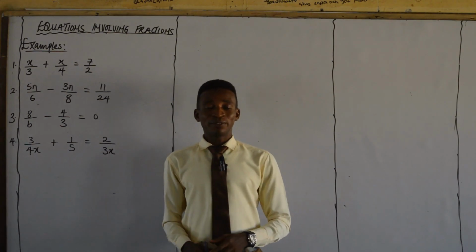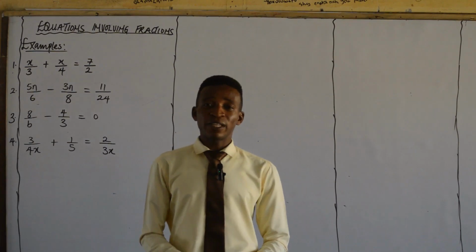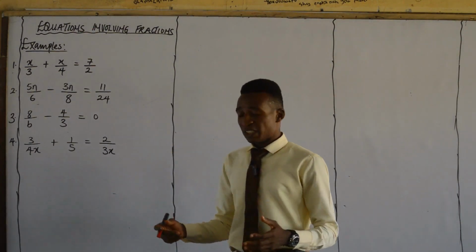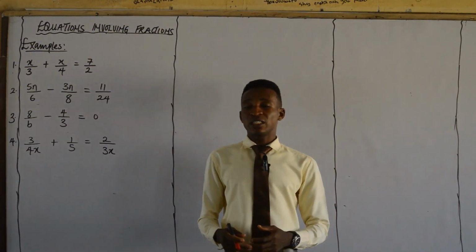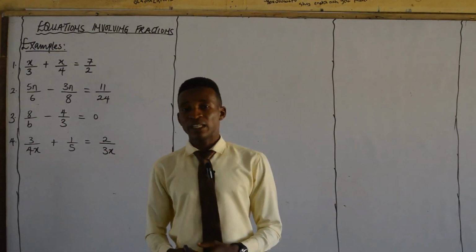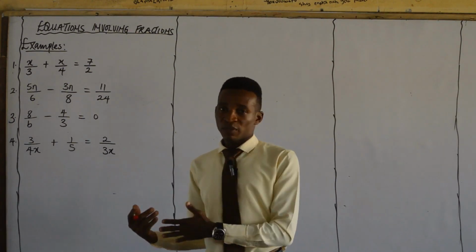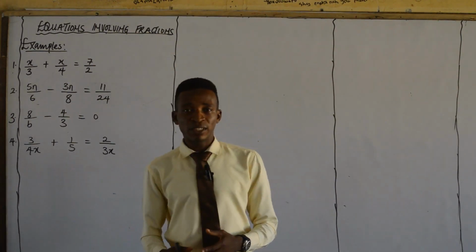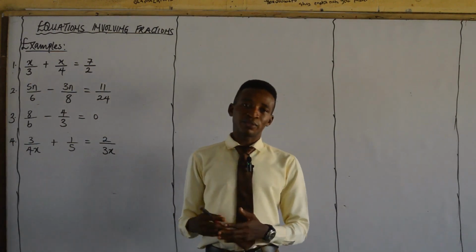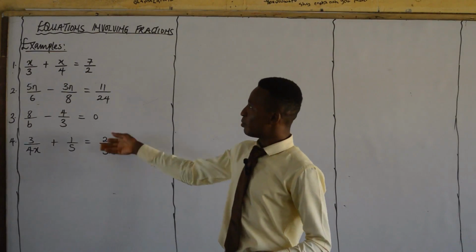All right. So for today, we are going to take equations involving fractions. The only thing we are going to add to what we have been doing initially is to remind ourselves how to find the LCM for algebra. I'm very sure you know how to find LCM for numbers, but now we are going to look for the LCM of algebra, that's a number and a letter together. So if you're able to do that, then you don't have any problem with this.